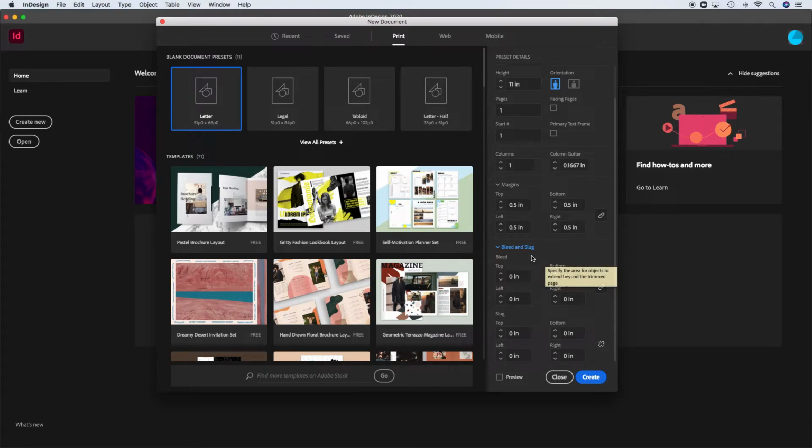A very brief description of bleed: items that you want to go to the page edge, such as images or color blocks, we want those to do what's called bleeding off. And that's part of the printing process. Like I said, we'll talk about that in more detail in class. However, we want to set what's called the bleed guide so that we know where to take these items to when they go off the page.